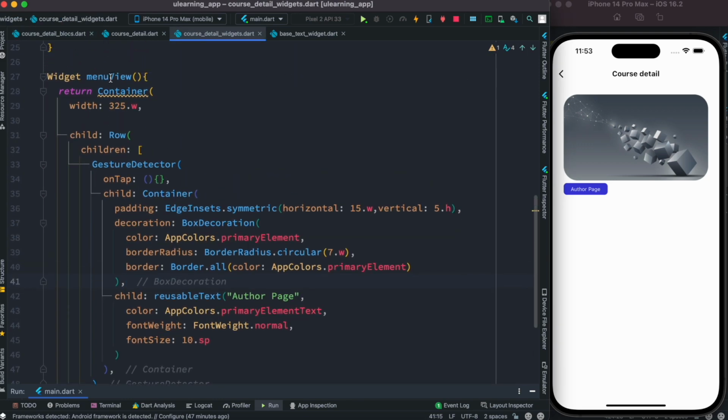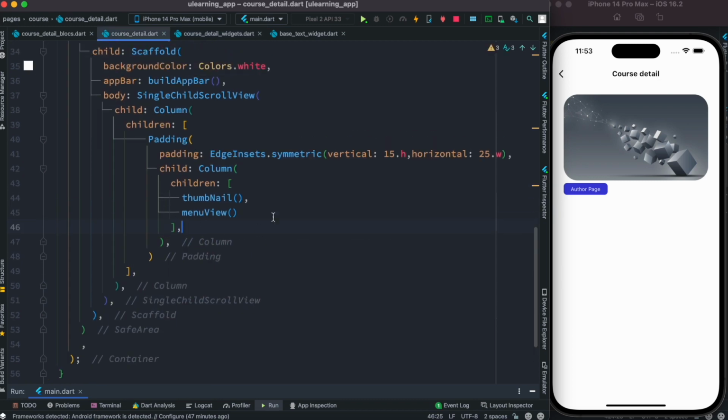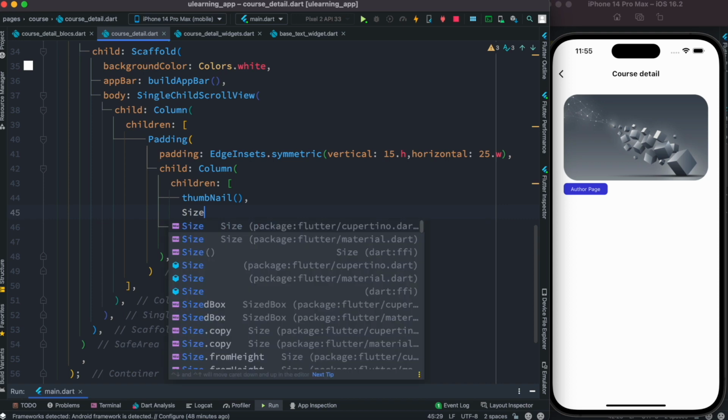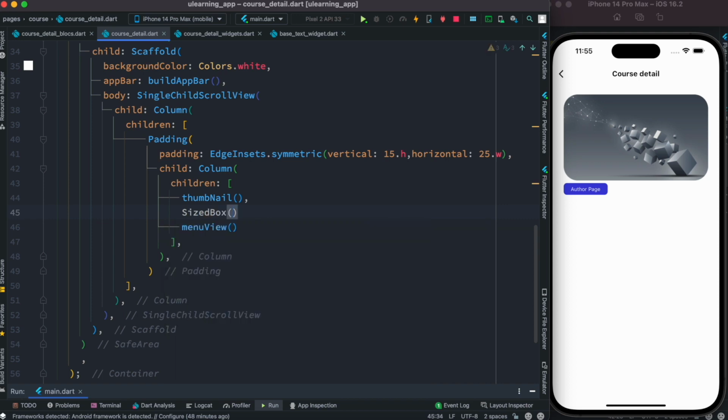Let's see where it is, course detail. So space between these two. Here we could apply SizedBox, and we could do height 15.h. It should do the work. All right, okay, great. Now back to this one over here.